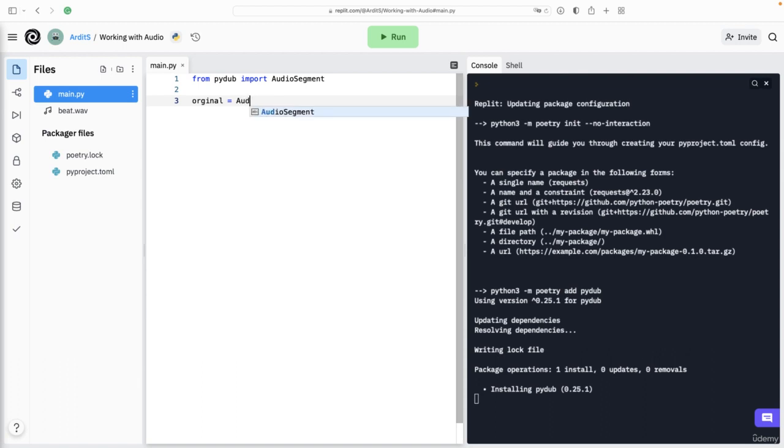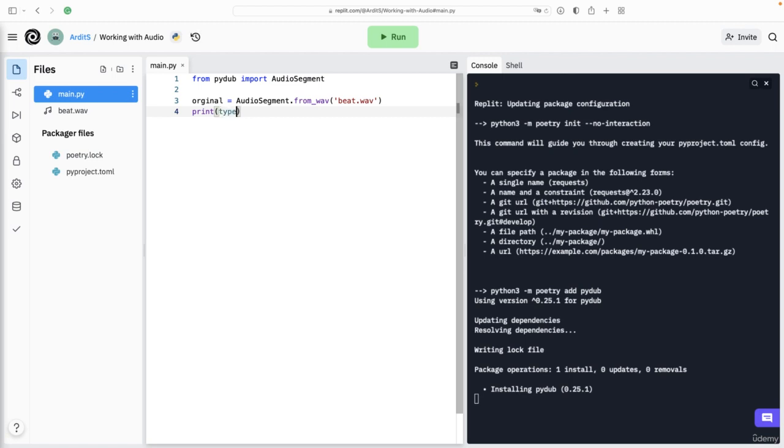So the original is AudioSegment, and you don't do that as you may expect, but you use a method depending on what type of audio file format you have. In our case, we have a WAV, so I'm going to use from_wav, a method of this class. And if you give the path to the file, which is beat.wav, that should create this original audio object.